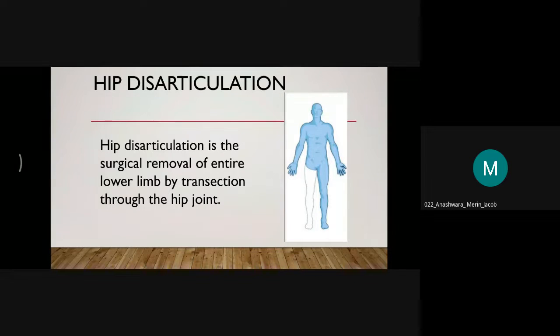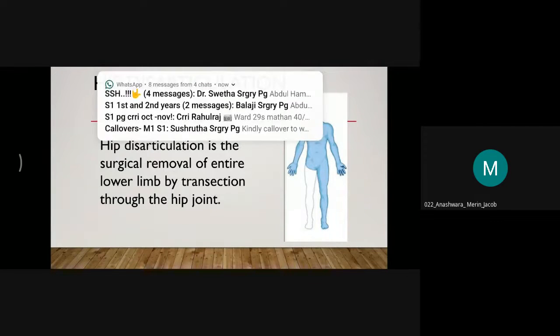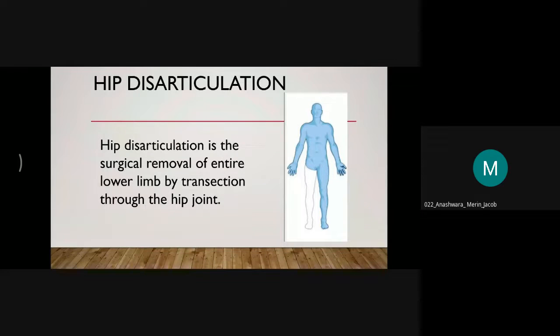Yes, sir. Only ligaments are cut through. The ligaments are cut, and you are not injuring any bone. The bones are as such. You are just disarticulating. If it is a shoulder joint, you are cutting the glenoid capsule and glenohumeral ligaments and everything, and you are taking that humerus out with the head uninjured. Everything will be the same structure, but the joint will be open and cut off.